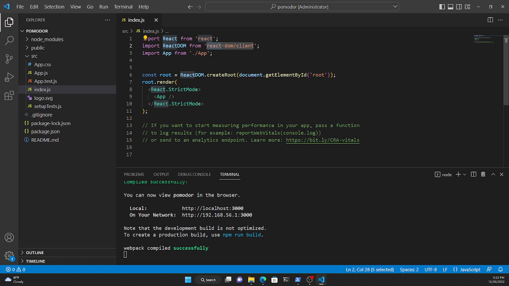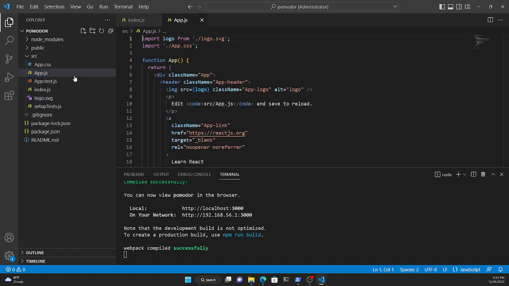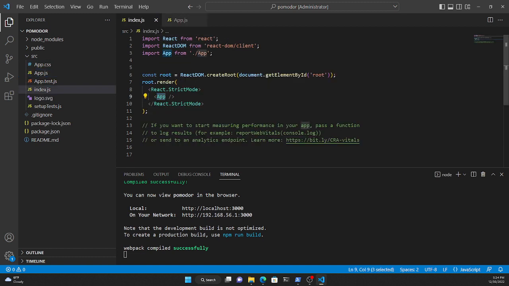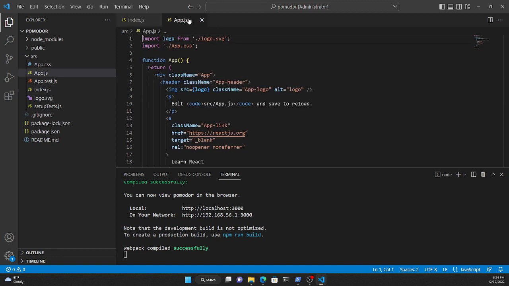So React DOM client, yep, React. This is actually all we need. And if we click on App, this is the component here. App is a component that is nestled inside of our root index, so our main application. This is going to house essentially what is the application.